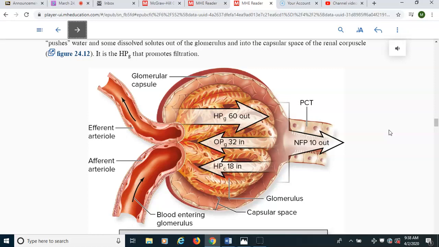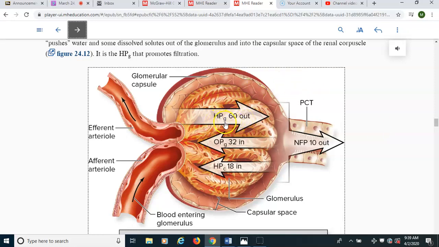at the glomerulus. And so we kind of already talked about these pressures when we talked just about the continuous capillaries and how they exchange at that level, how we get exchange of nutrients and oxygen and carbon dioxide and waste products between the continuous capillaries and various cells of the body. So the same pressures are going to apply here. So hydrostatic pressure and colloid osmotic pressure are going to be the forces that are keeping the production of filtrate going at a steady rate.